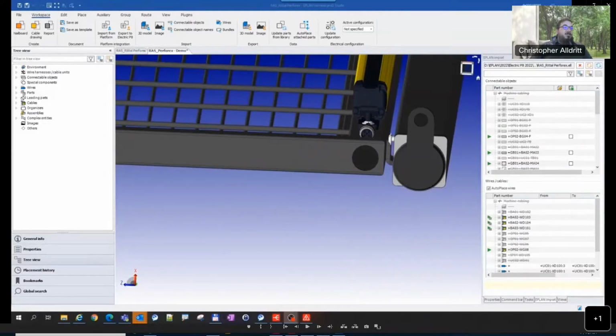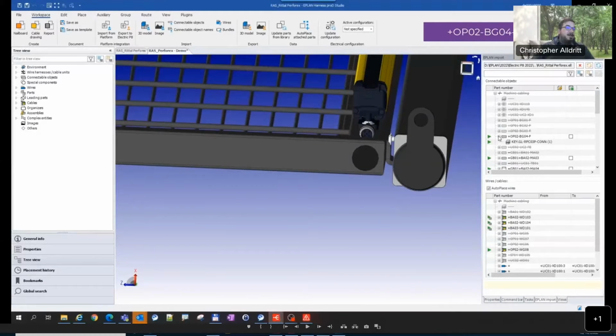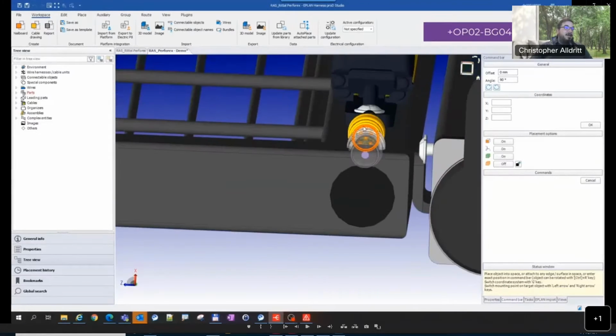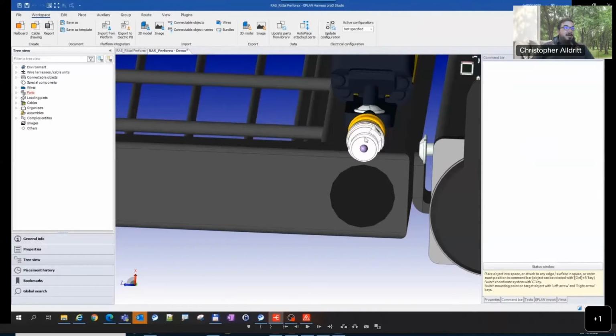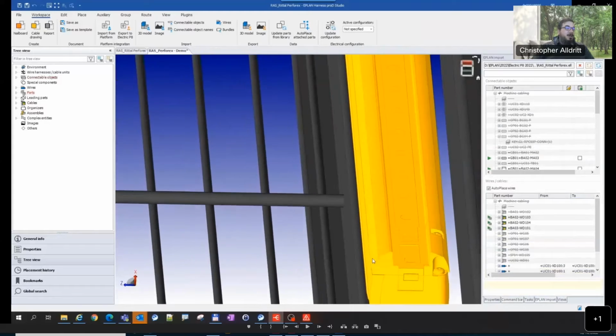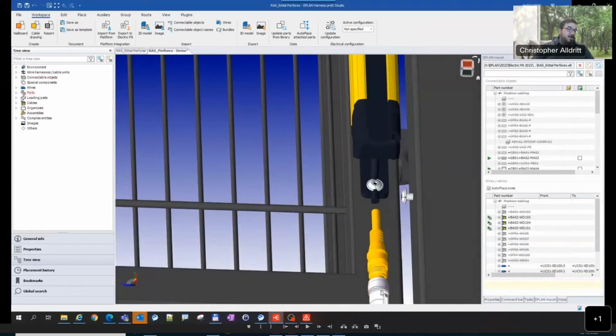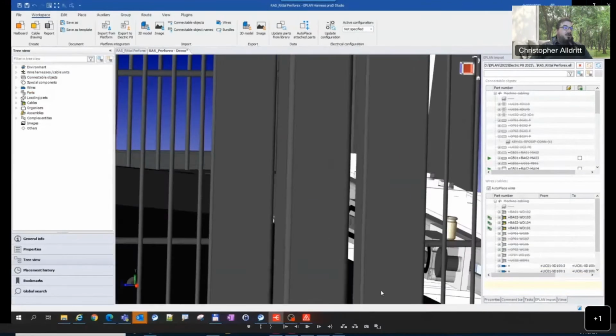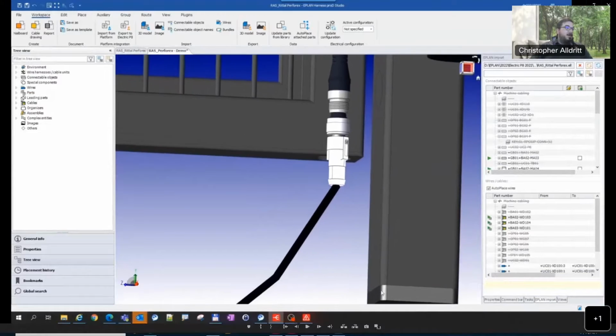And the new features of the Harness 2022 and 23 platform allow us to pull in an entire wire harness with a few clicks. So now we're selecting a connector and we're placing it on a connector that already exists on this light curtain, and we're going to click, and then all of a sudden our harness is completely generated. So we now have a complete connection from that light curtain all the way over to the control panel.